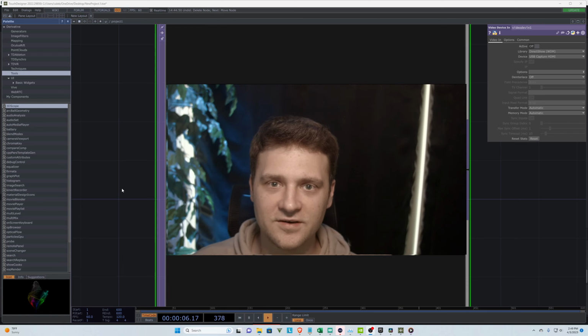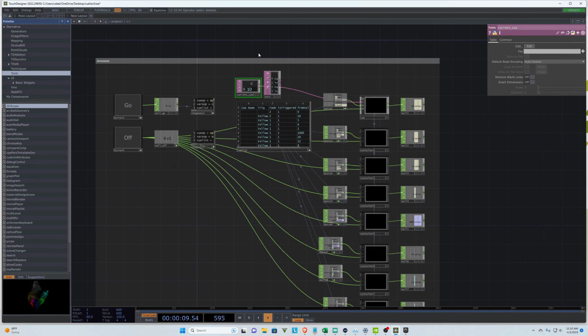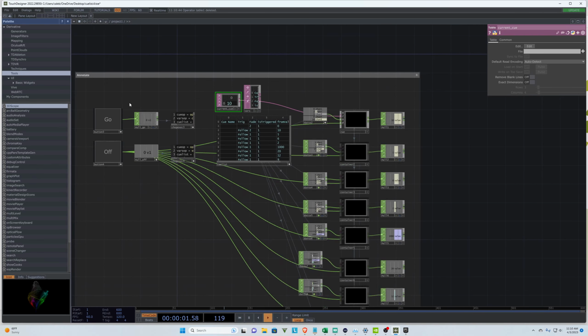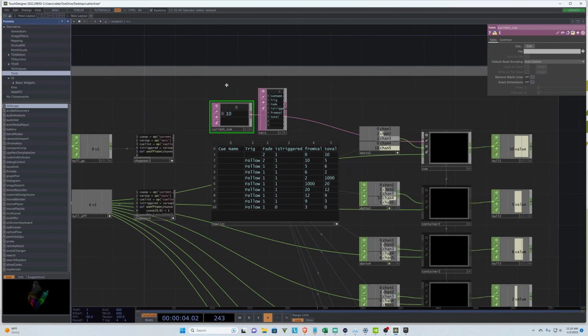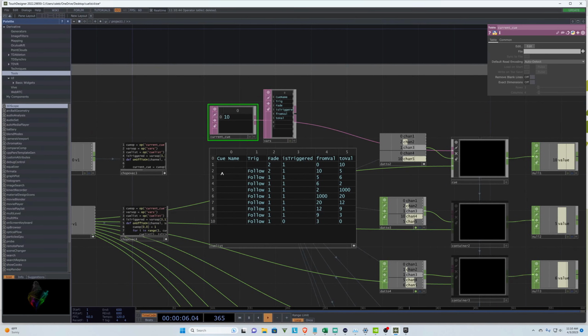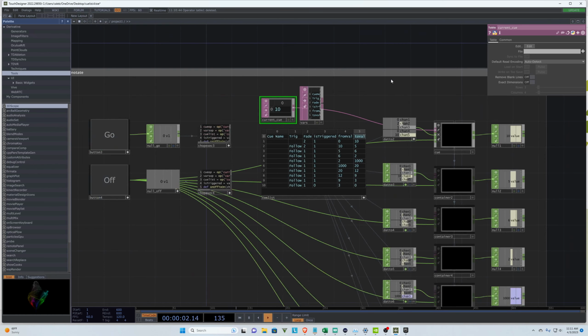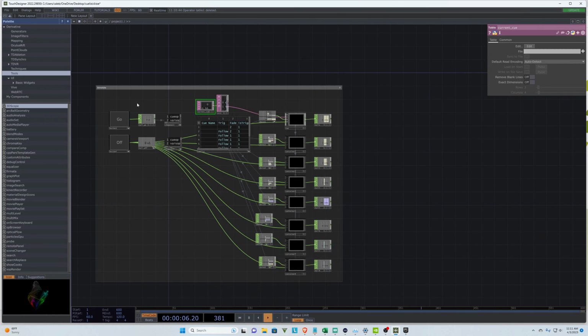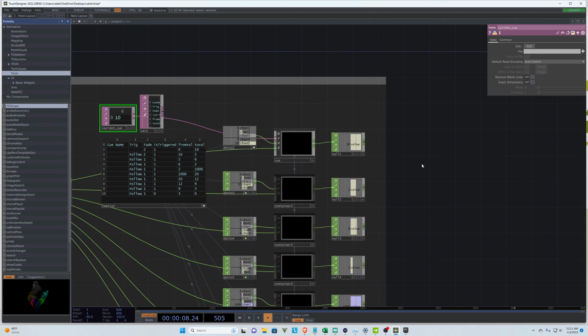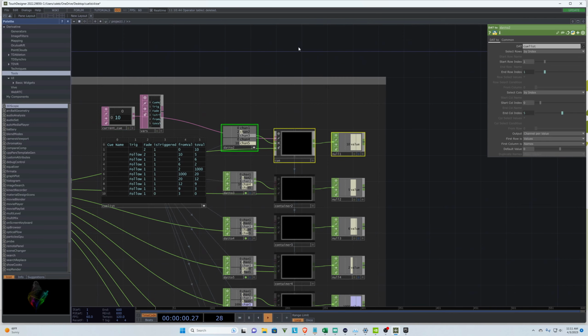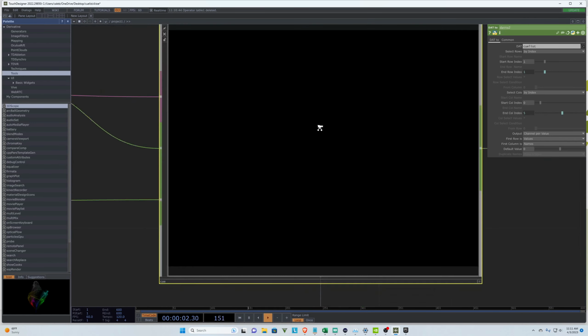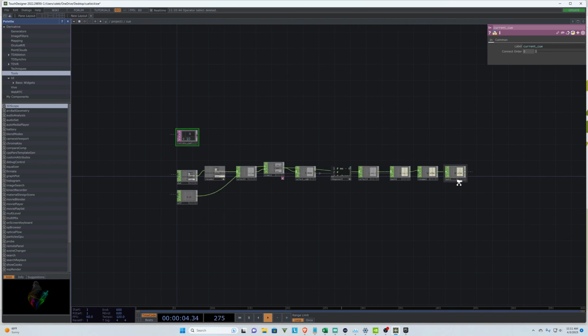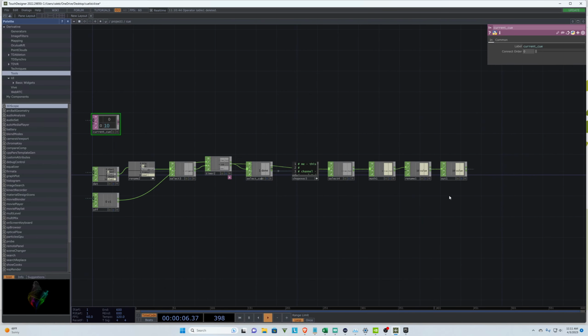So let's get started. I want to show you the behavior of this. I have this cue list table that stores all of our cues, and these here are manually entered as our header. Each of these sections represents one cue. And then if we zoom into this container, we can find a quick function here.